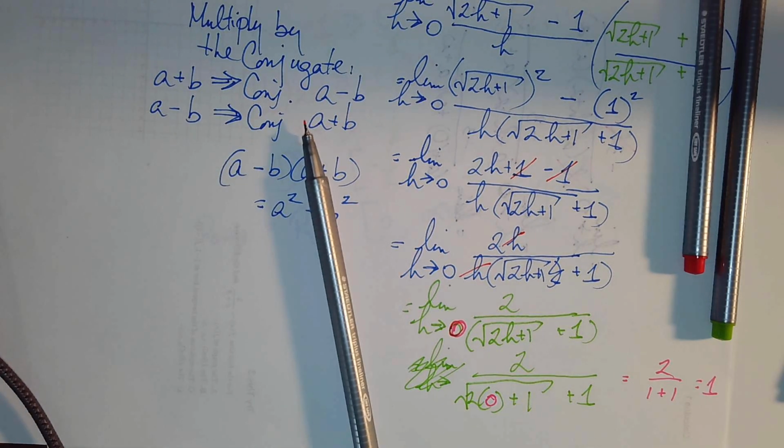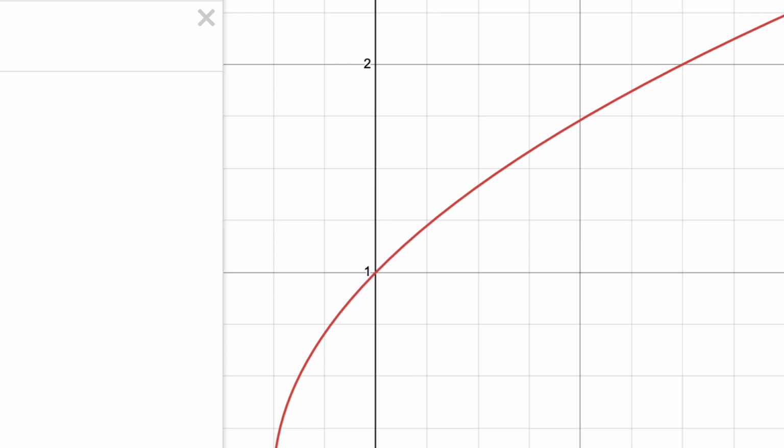Let's look at the pretty graph and see if we can see that. So our point is 1 comma, oops, our point is 0 comma 1. And it does look like at 0, 1, the slope of a line that touches the graph would have a slope. It's a positive slope and it looks like it'd be 1.